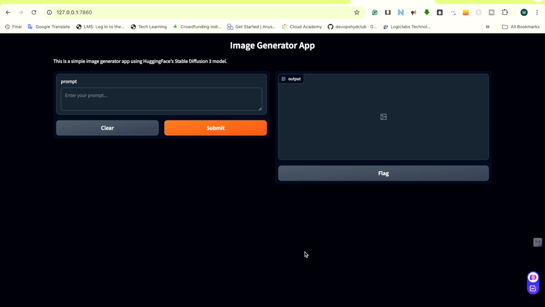The app is, anything which you like. Okay, learning generative AI is great.